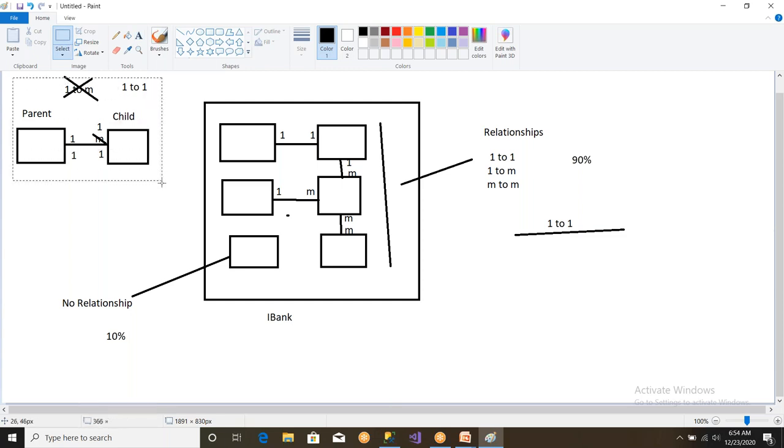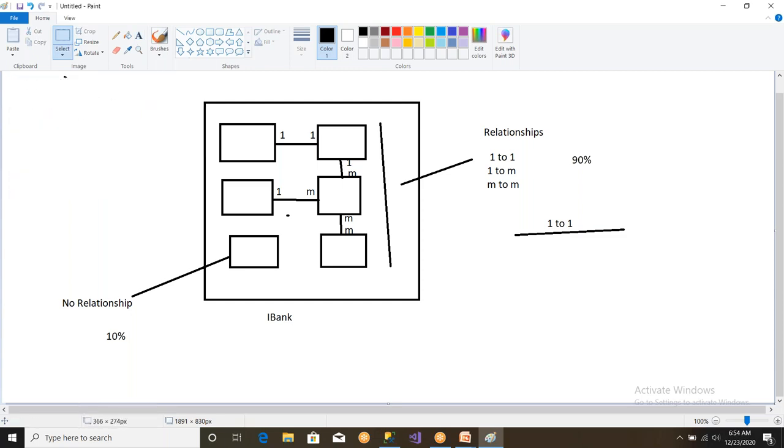Let us talk about them one by one. When you have tables inside the database, you must know that they're containing some kind of relationship. What kind of relationship they're containing, we need to discuss one by one. Am I clear?